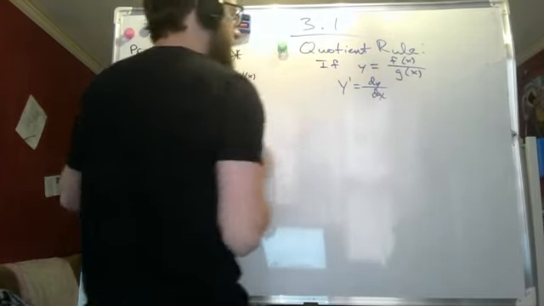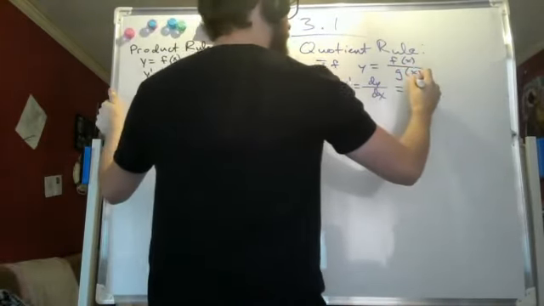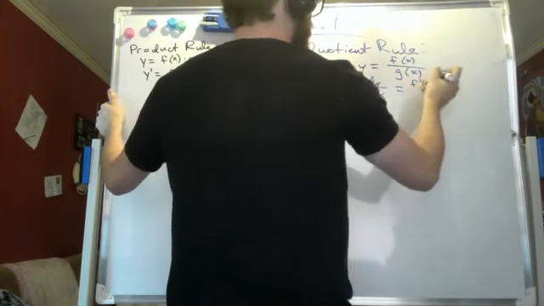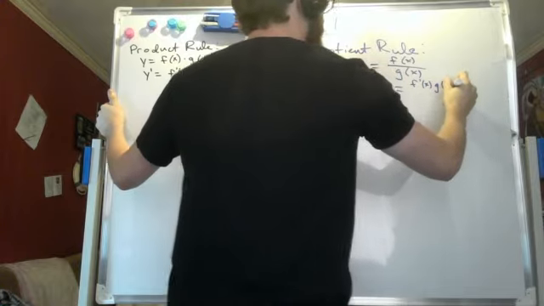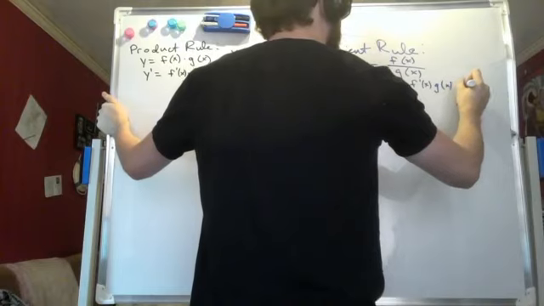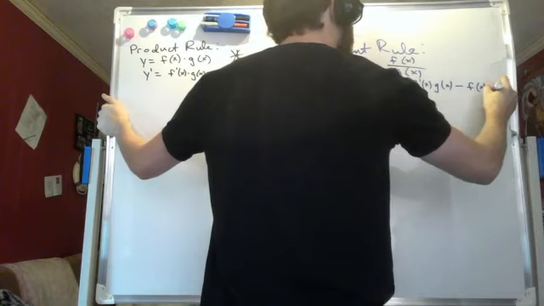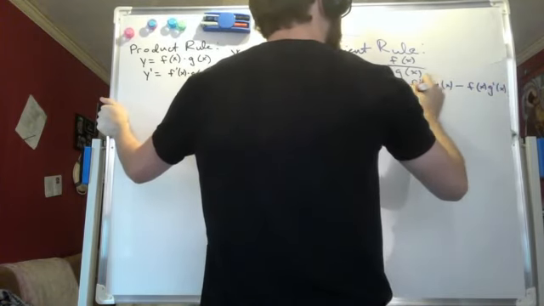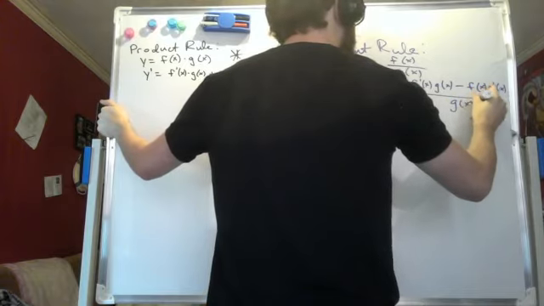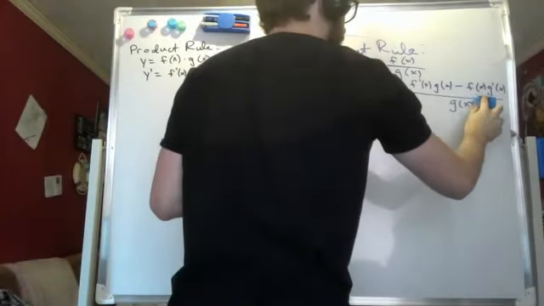with respect to x, dy dx, is equal to the derivative of the top, f prime of x, times the bottom, sorry. So we have f prime times g of x so far. Then we're going to do minus f of x times g prime of x, all divided by g of x squared. And let me fix that 2. That might be a little hard to read.